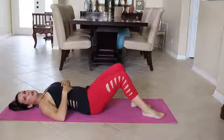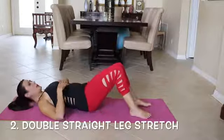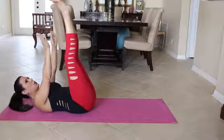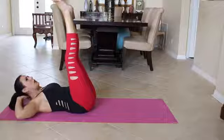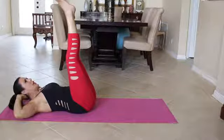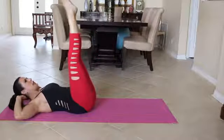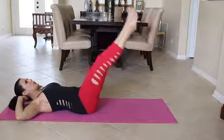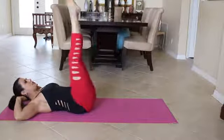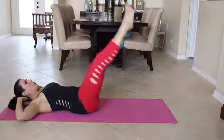Now we're going to go into a double straight leg stretch. This is what it looks like. We're going to come up, our legs are going to go up. We're going to put our heels together and our toes are pointed out. We're going to bring up our head and neck looking straight up with our elbows out. We're going to bring our legs down to 45 degrees and bring them back up. So it's down, slow and controlled, and up. You're going to feel it really in your core. Nice and slow — we're not here to do a race today. We're here to get a nice core workout.